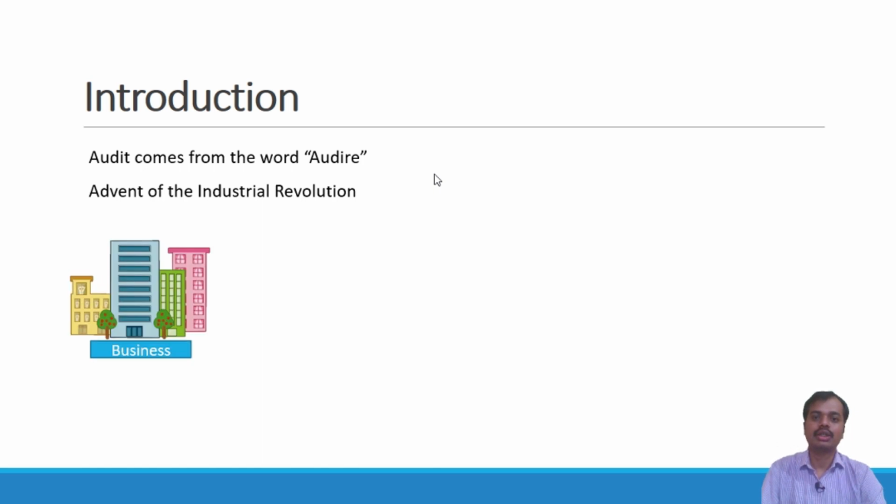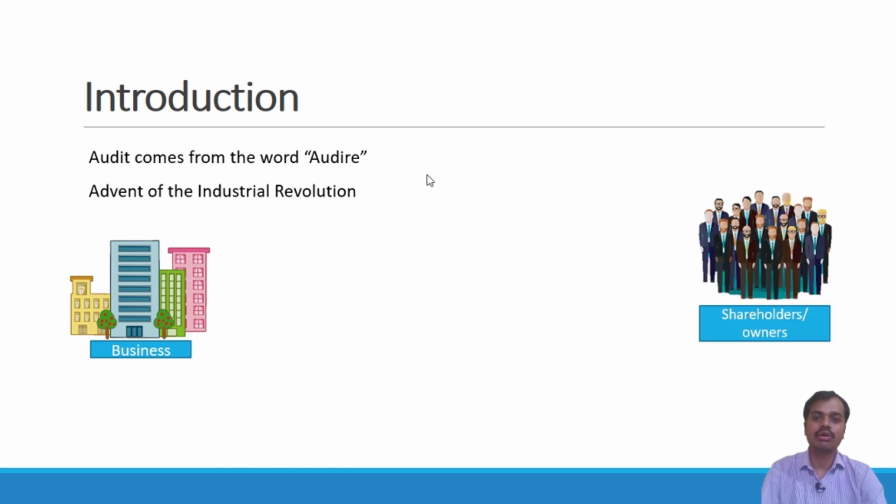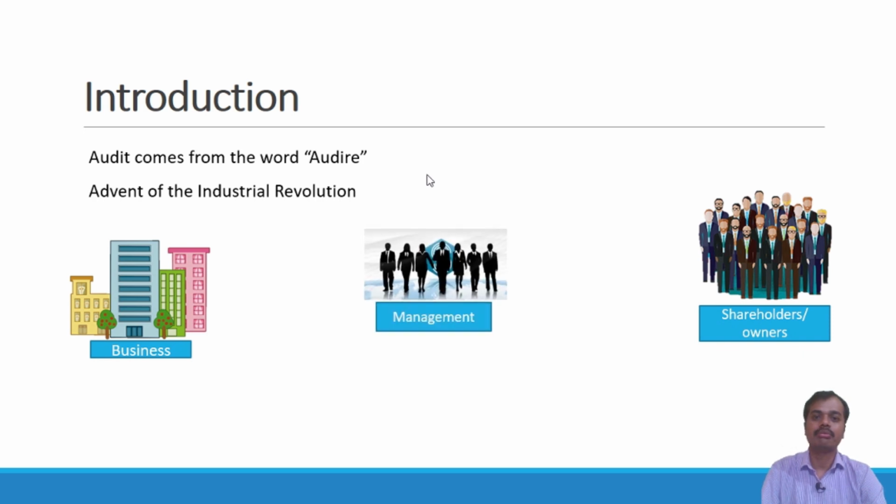Businesses expanded during this period and brought in large-scale production, steam power, improved facilities, and better means of communication. This resulted in the origin of the joint stock form of organization. Shareholders contribute the capital of these companies but do not have control over the day-to-day working of the organization, and therefore management was hired to operate the business in the owners' absence.